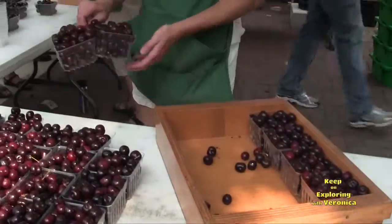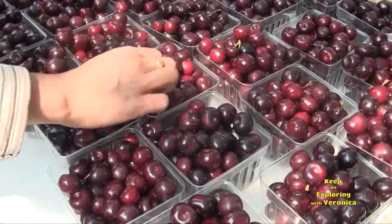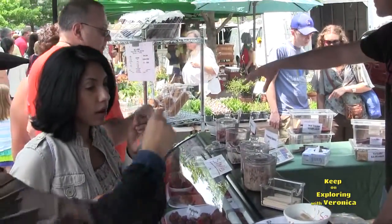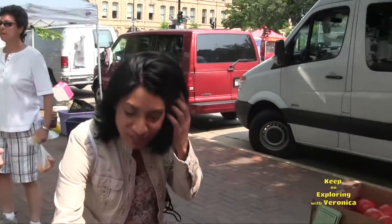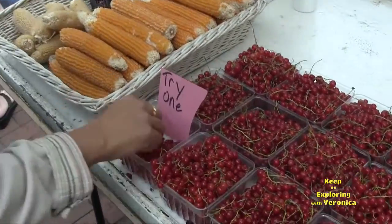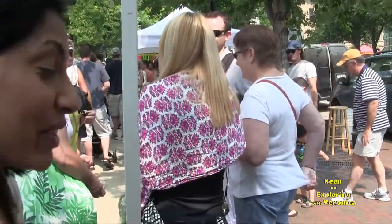Some stands offer samples of their produce and products. Door County sweet cherries, free samples right here. Yes, thank you. I have one. All right, I want the second. Okay. So good. Really juicy. More samples. It's really hot. A habanero? Yeah. I gotta counter it with a medium. There you go. Much better. Woo. Oh, they're tart. Yummy though.